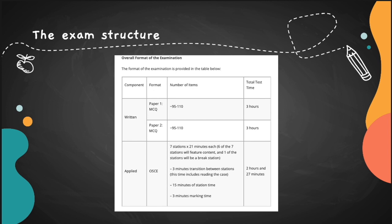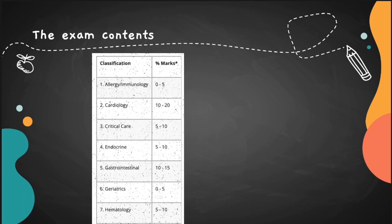The Royal College website describes the exam structure. The exam has two parts: written and applied. The written part is 95 to 110 MCQs on day one, and there is a day two exam — usually it's a two-day exam. Each day is a few hours. After you pass the written exam, you do the oral or applied exam.